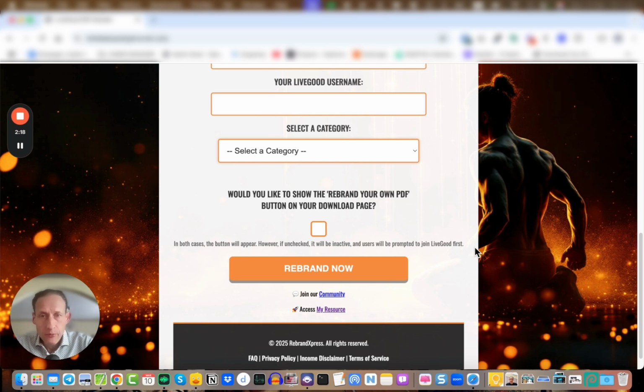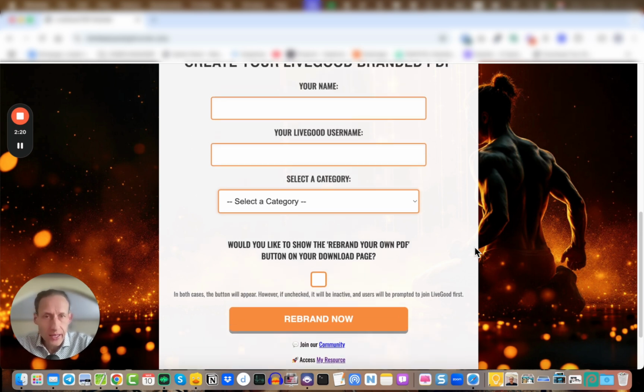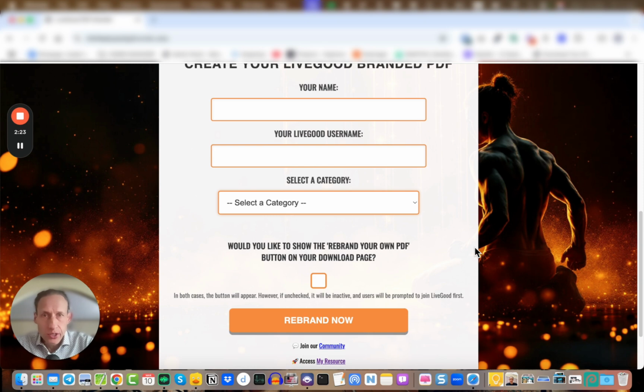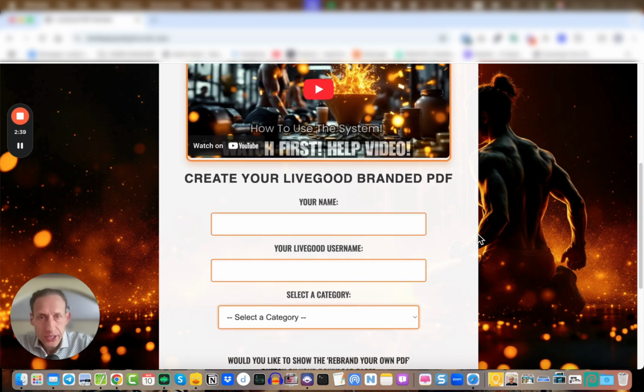It's so easy. We've got some done-for-you lead magnets already added into the software so that you can use those or just use the built-in editor to tweak them if you want. But using it combined with ChatGPT or an AI tool to get your lead magnets out there, it's very, very easy. And we've got the built-in graphics and the styling. We'll talk about that in a bit. But let me show you what you can do.